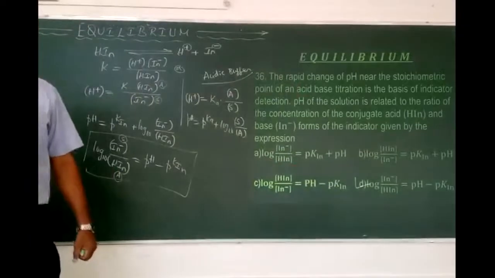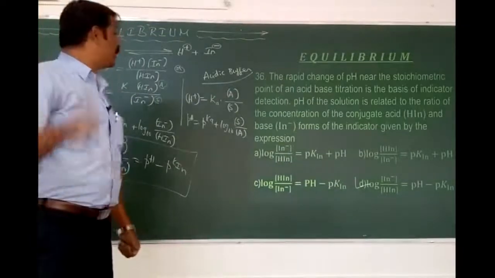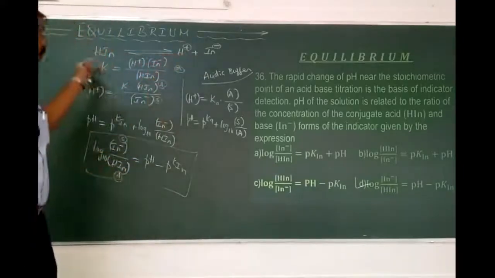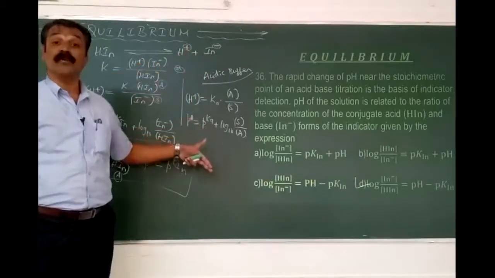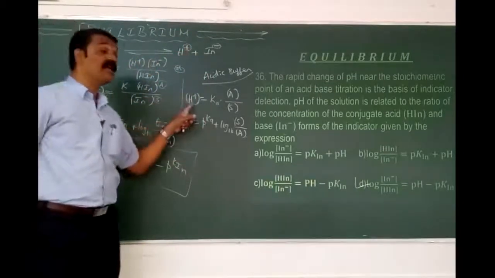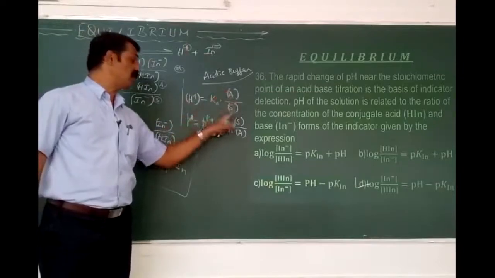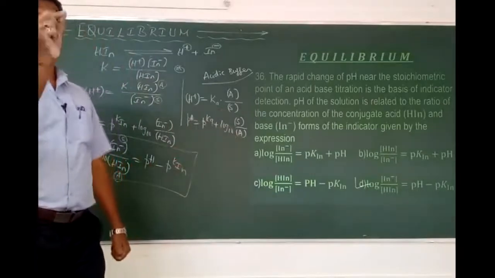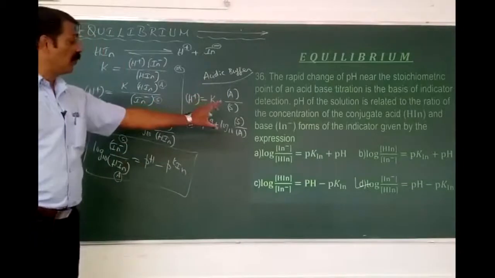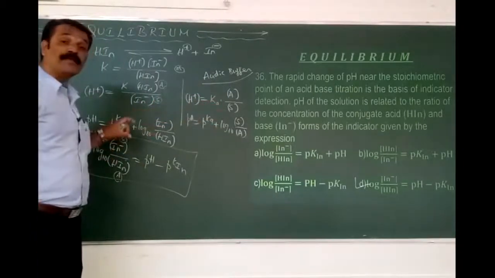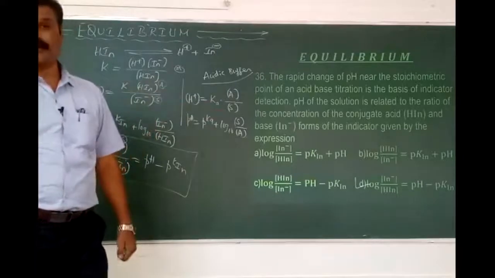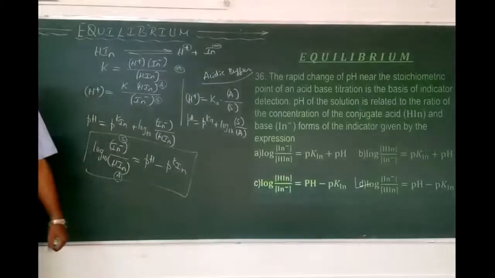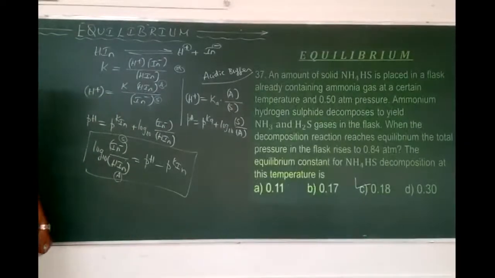Means it is observed in case of what indicator? Acid base indicator. The acid base indicator is given by HIN gives rise to H plus and IN minus. Observe with respect to the similarity of the acidic buffer, as if it gets ionized partially. According to that, H plus is equal to K into acid by salt, or on simplification or derivation we get the final expression as pH is equal to pKa plus log of salt by acid. Put the value of salt and acid concentrations instead of HIN, or it may be the IN minus, and instead of pKa we are mentioning pKin. Okay. So let's move on to the 37th.